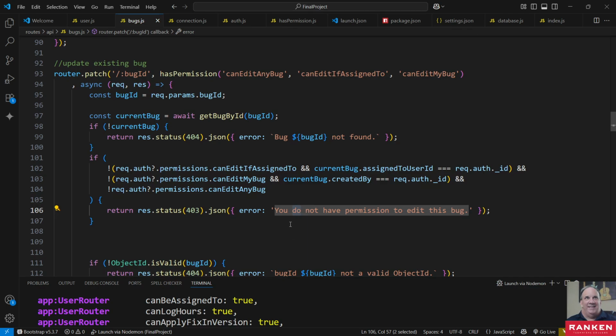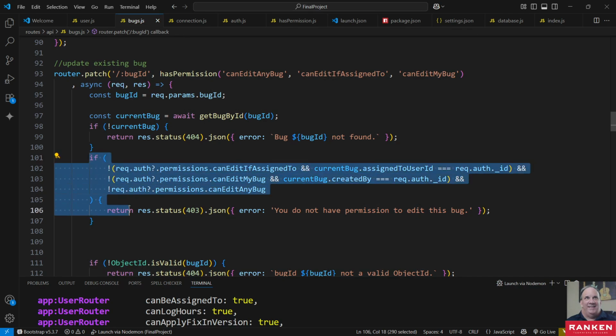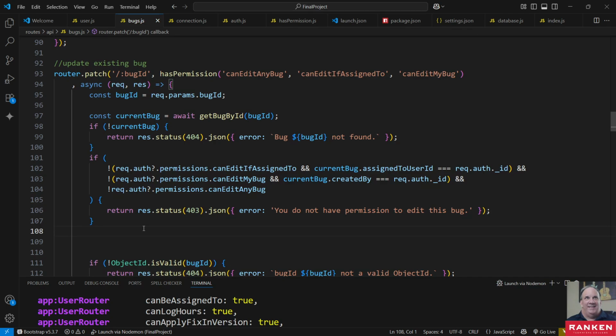And I tell you what here, yeah, this is probably the right way to do that. So if you want to go ahead and grab this code, if you want to copy this, type this in. So you're just checking to make sure that for each one of these, at least one of them is going to be good. So if all of them are false, then we're going to show this message. If any of these are true, we're just going to fall out of here and move on to the next thing.